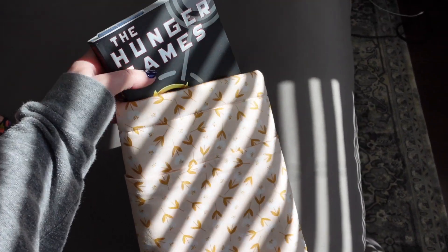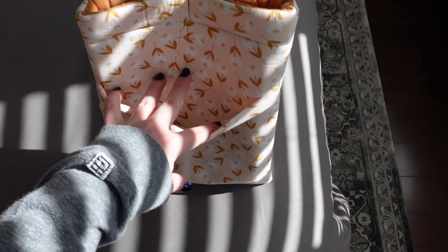Next is book sleeves. I have several of these. I like to put my physical books in them when I travel so they don't get dinged up in my bag. I also have a very small one for my Kindle for travel — it has a case so it doesn't get lost in my carry-on and I know it's protected. My favorite one has a pocket in the front and is from Happy Go Lovely Sleeves — I'll link her shop down below.